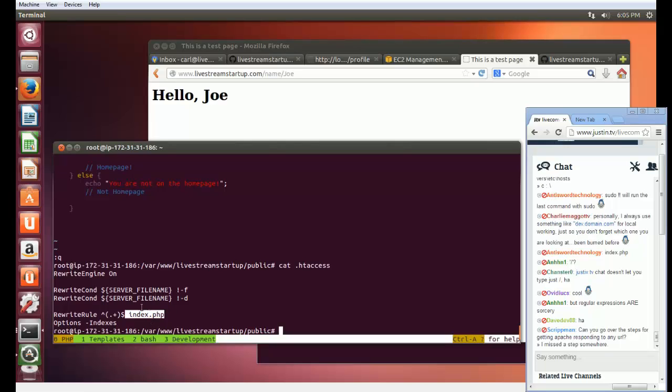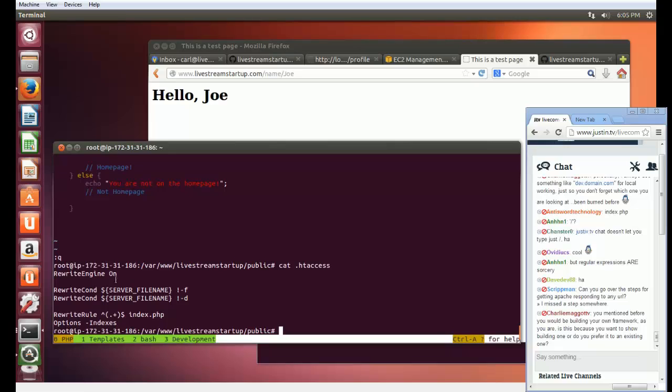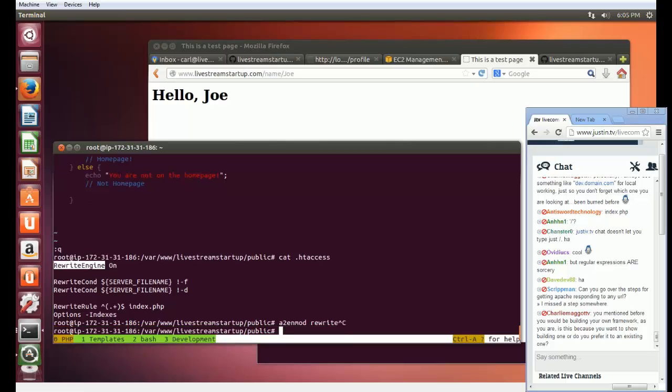If you don't have that, obviously this isn't going to work, because you're saying take anything that comes in and rewrite it as that. You also need to enable mod rewrite, which is what this is. The rewrite engine is mod rewrite, and you do that by typing a2enmod rewrite as a command. You run that command and you'll enable mod rewrite.